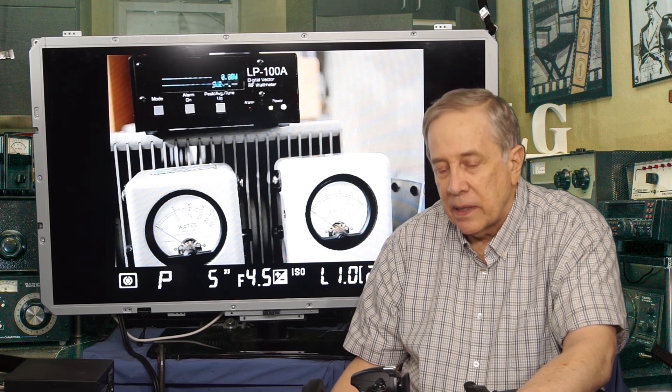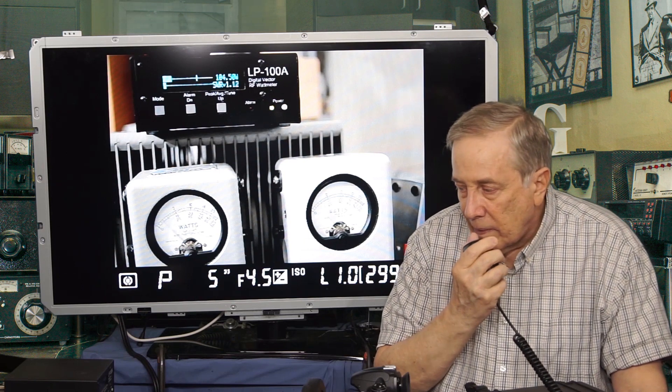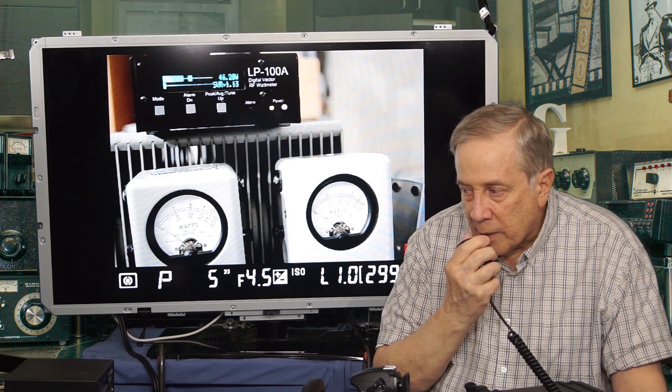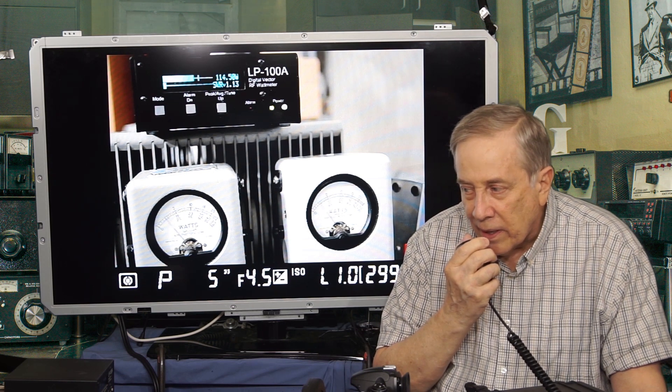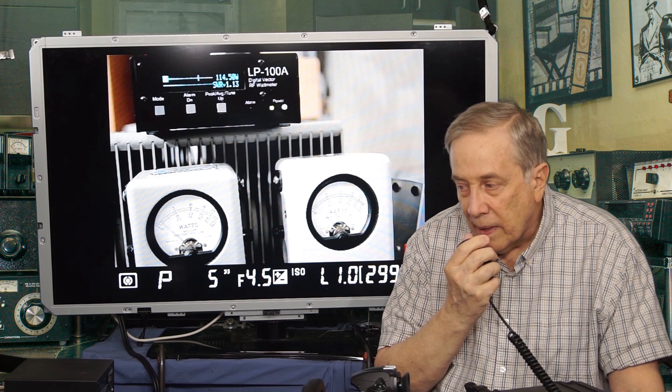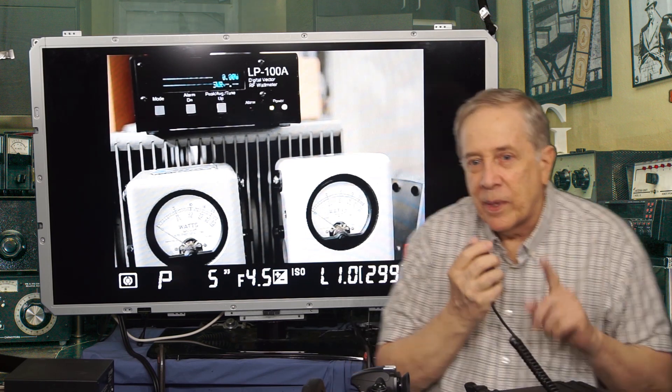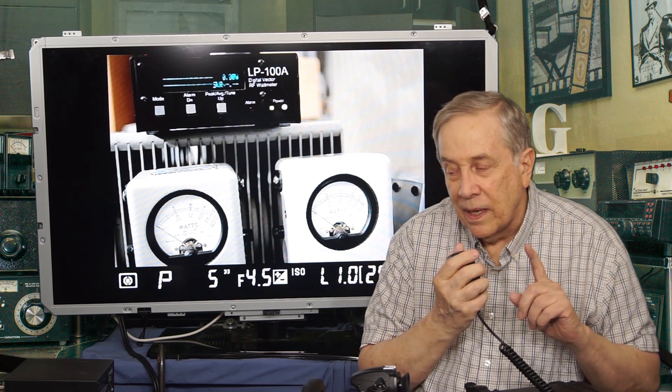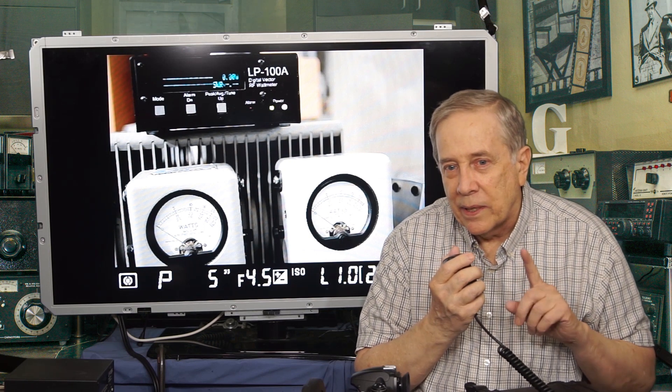And that's the case in most linear amplifiers and other devices. The plate current meter, grid current meter, screen current meter, and other things, they're not peak reading. They're just reading. I don't want to say average, because that's not the case. So I'm going to change modes on this transceiver. And if you'll notice, occasionally, I've got 115 watts output on the LP100. Make note of that, because that's one of the reasons for doing this video. Key down, it did 104 watts, but its peak output is going to be higher.